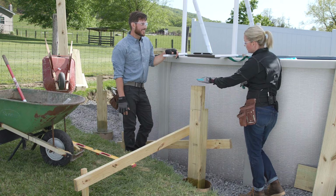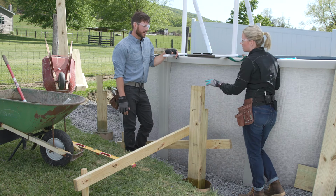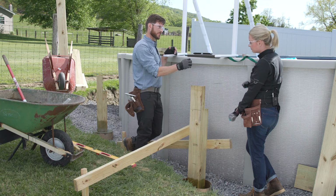So before we start putting concrete in here, I have a question. How did you establish the height of your very first post and the notch? Yeah, I think that actually trips a lot of people up because really it's just this freestanding post out here. It's like, what did you have in relation to actually measure it up to, right?